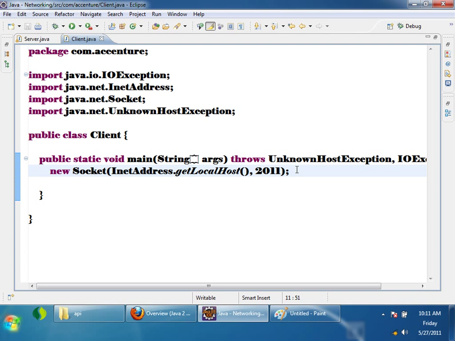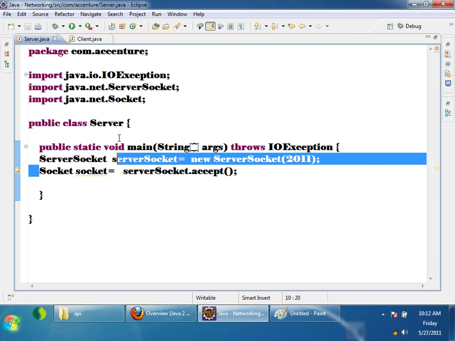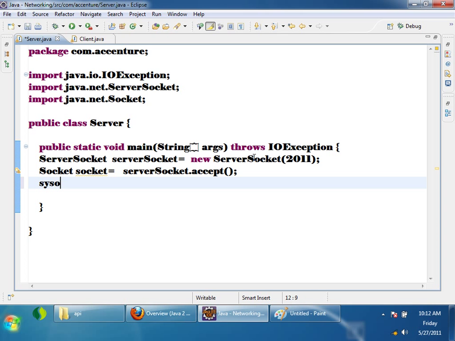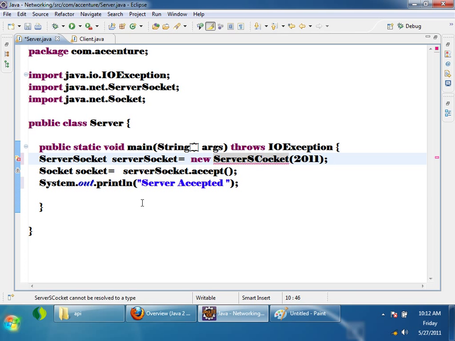So I created a socket object. Now this socket object knows which IP to connect to and which port to connect to. Okay, I'll take it in a socket object. First, I'll write System.out.println here: server accepted connection. Server socket.accept will wait. The thread which is executing this line will wait until a connection is accepted. So once it is accepted, I'm just printing server accepted connection. Later I'll write the text messages.